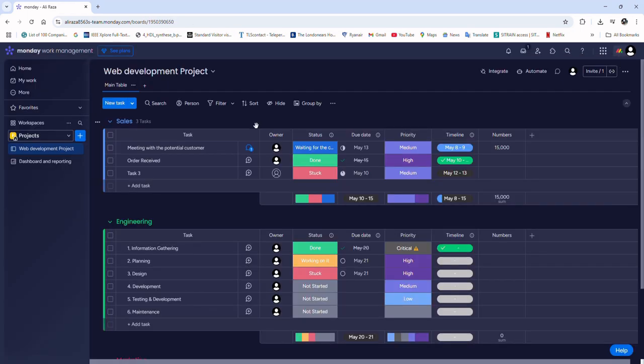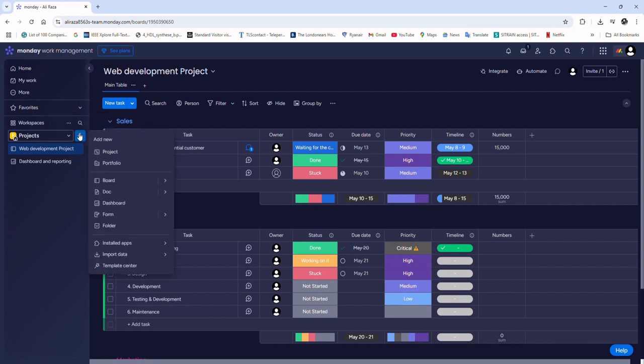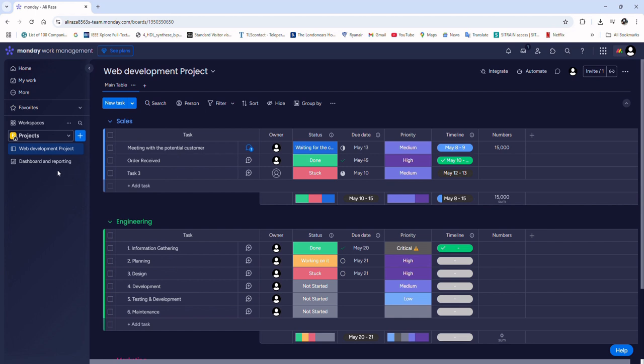Let's cross back. Now apart from project boards, there is also a very handy tool, the dashboard, where you can connect the different project boards, or even show the different KPIs of a project on that board. Now, if you would like to create a dashboard, then go to your project workspace, hit on the add button, add item to workspace, and here click on the dashboard. Once you click it, the dashboard will be created.